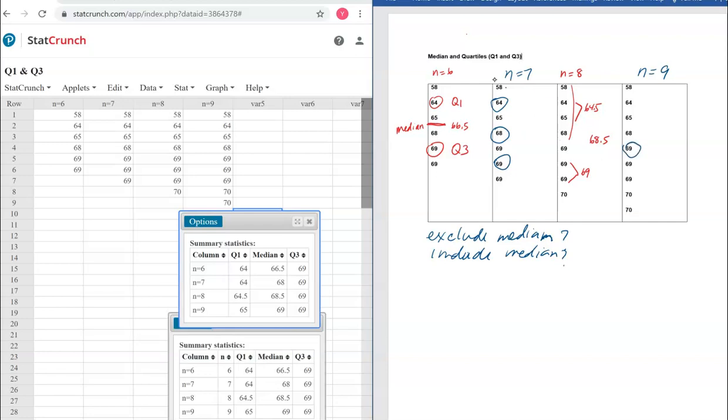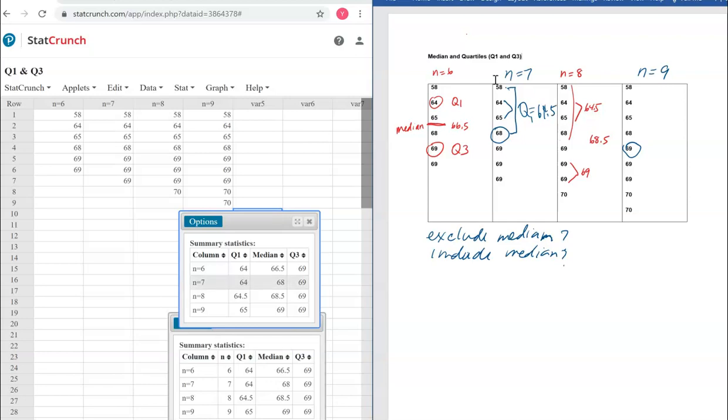Now, if we include the median in the lower half, our lower half would be 4 values, 58 through 68, and our Q1 value is supposed to be 64.5. But that does not match what we get with StatCrunch.